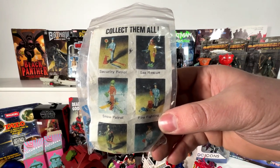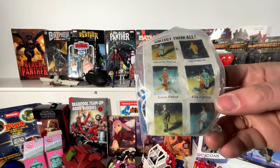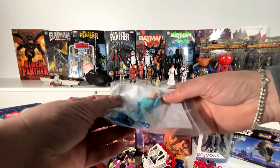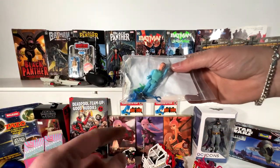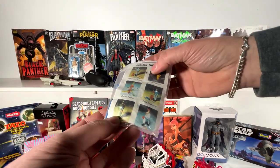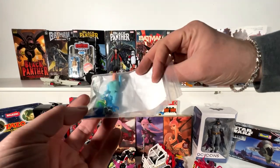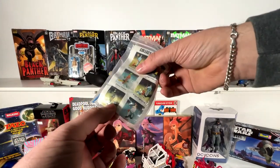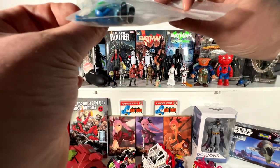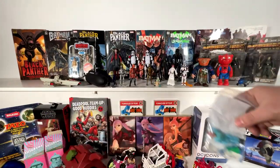These are long before my time. But am I right thinking that these are Action Jacks? I'm fairly sure these are Action Jacks. Got the accessories as well. Okay, so this one is the Security Patrol. The accessories differ in colour to the one shown on the... Is that actually what was included with the package, or is it just a print-off? It's probably just a print-off, isn't it? Different color. Oh, right, okay.